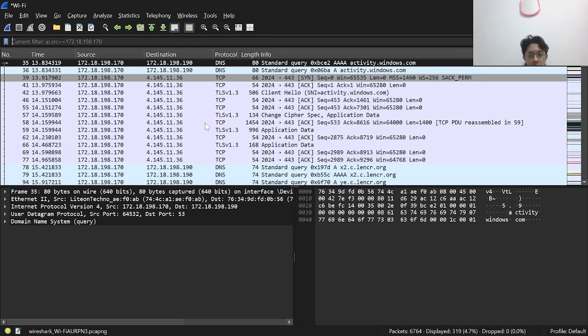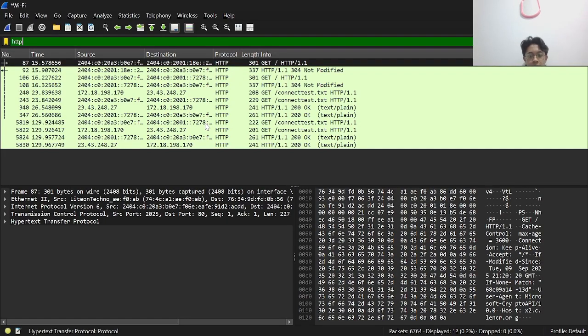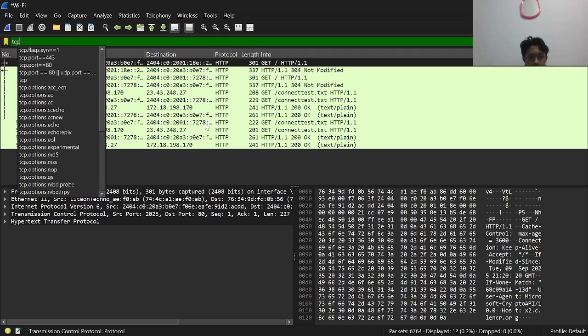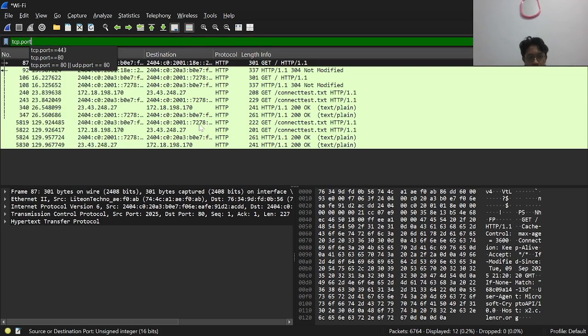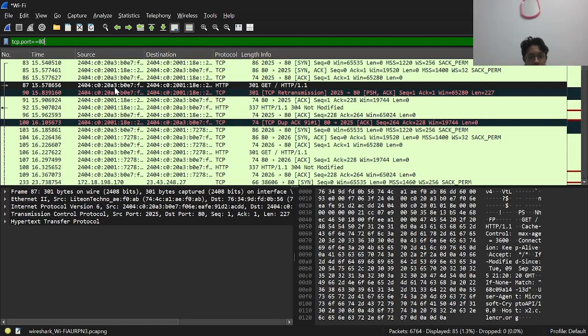And filter number 3 is HTTP. The HTTP filter is used to capture unencrypted web traffic, and after that I use the filter TCP port 80.